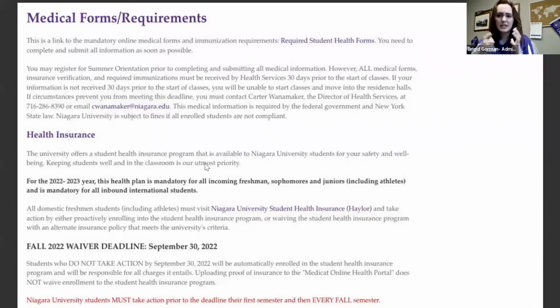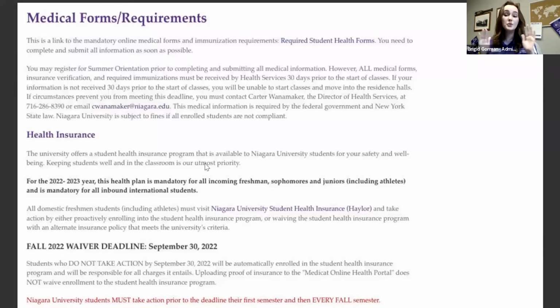I believe Canadian students, you're kind of in the middle ground. So I think we're able to accept some forms of health insurance, right, Val? Yes, Canadians will have a different opt-out, and we will probably set that up sometime in August. So once you log into MyNU, if you're a Canadian student, you'll be prompted to fill out an opt-out form and then give us proof that you have enough insurance to attend college in the US.